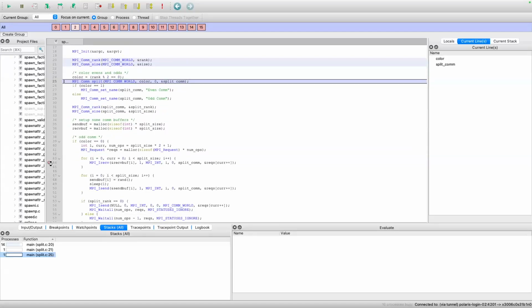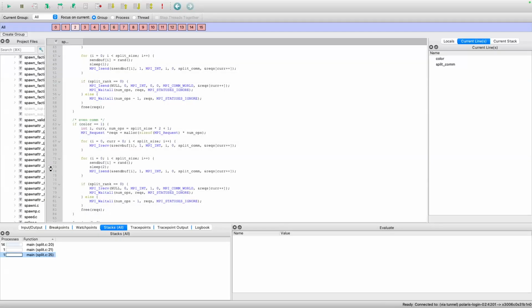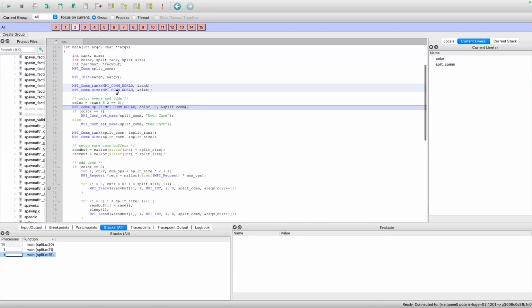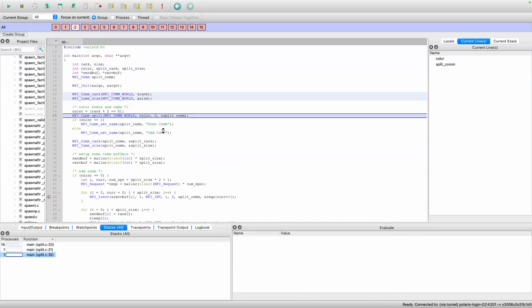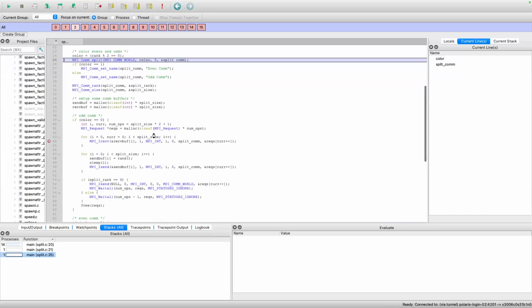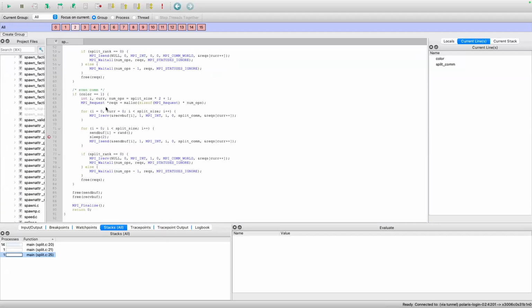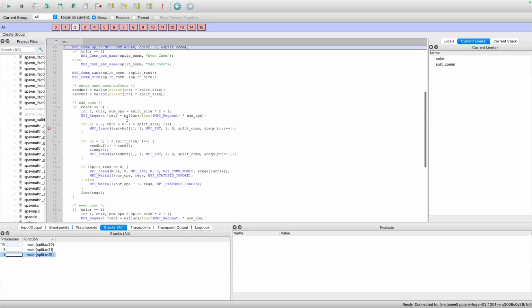Okay, so what this code is busy doing is taking some of these MPI ranks and splitting them up into even and odd. So depending on what rank you are, if you're on the even rank, you should go through this execution region here, which is the even comms. And if you're a rank that's odd, you should go into this execution region.